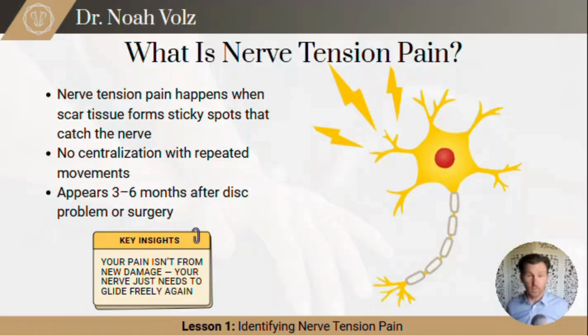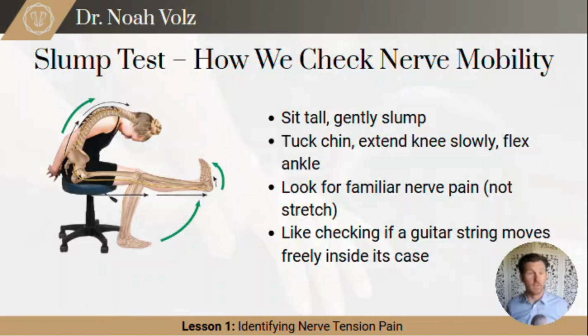So just so you're aware, this is not new damage. This is just nerve tension. And once we get the nerve moving freely again, then you're back on track and you're able to do the things that you want to do. So let's go ahead and start with our first test.